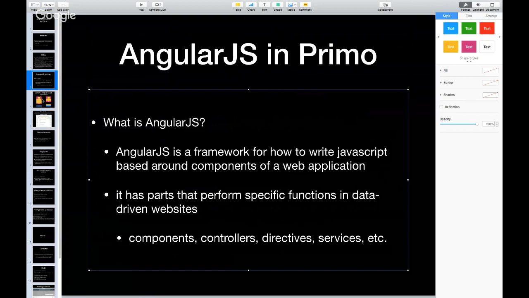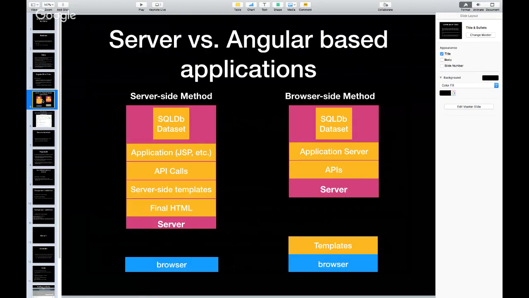Unlike what used to happen with Primo's classic UI, in that particular instance, the browser would basically query the server, and you would have a whole bunch of server-side rendering of things. From the server side, it was actually a very costly transaction. In part, the issue was that every page had to be re-rendered as HTML and sent back to your browser. One of the advantages about moving to the cloud was that we're able to take advantage of some newer technologies that render only individual components as they interact with the server, or any other information source. The server doesn't actually have to do all of that transaction.